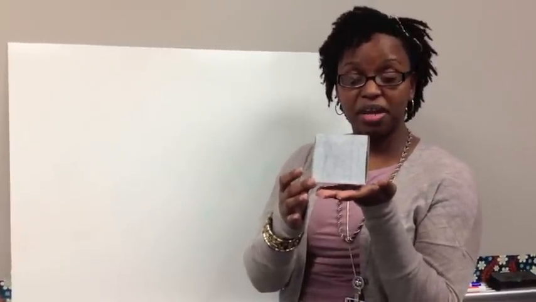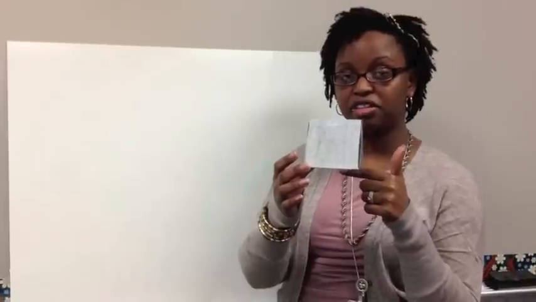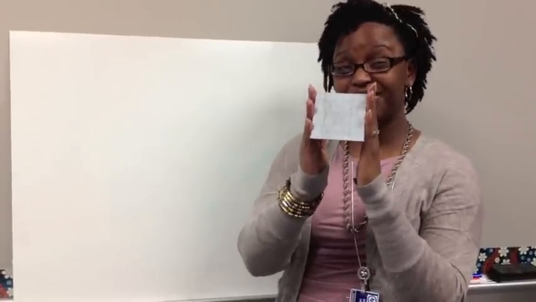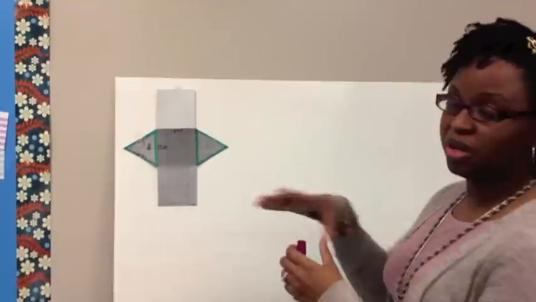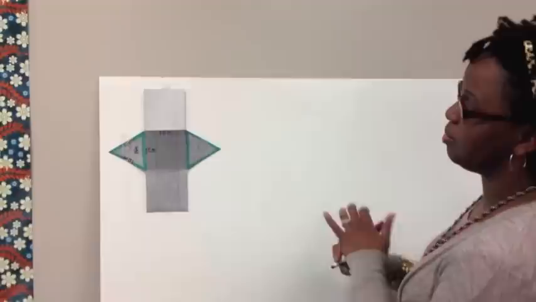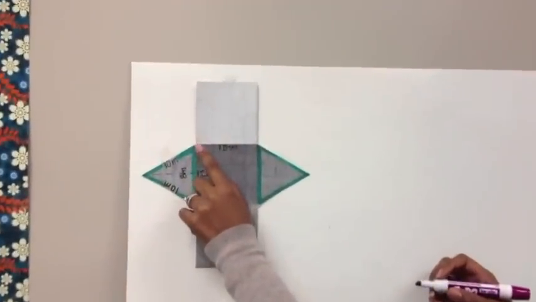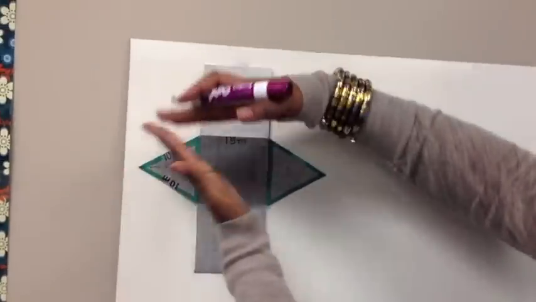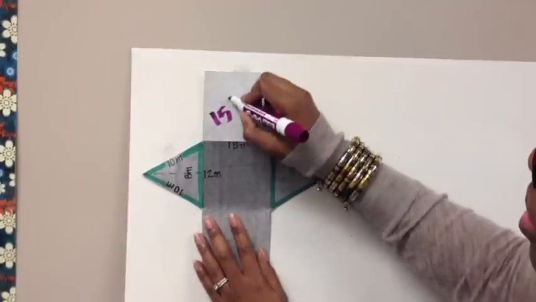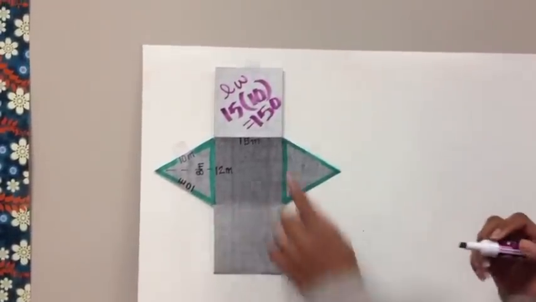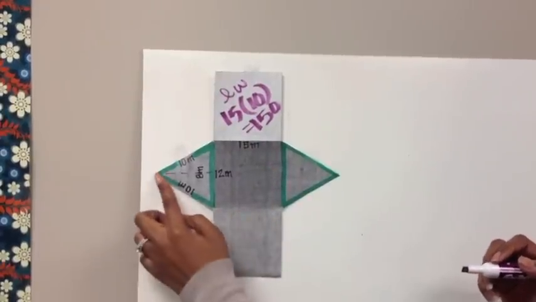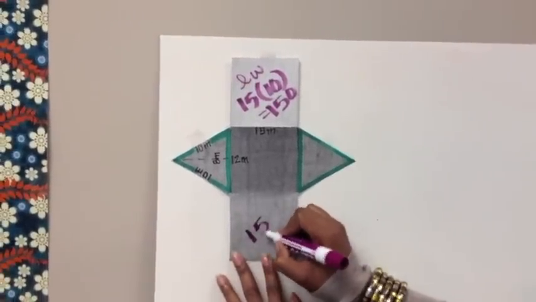With example 3, you have a triangular prism. Remember, your bases are always parallel to each other. In this shape, only the triangles are parallel to each other, so the bases are the triangles — that's why we call it a triangular prism. Get in the habit of shading in what your base is. I've unfolded that triangular prism to give you the net. Starting with this rectangle that is 15 by 10: 15 times 10 gives an area of 150. Looking at the other rectangle of the same dimensions, it also has an area of 150.